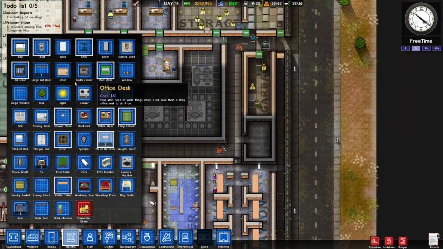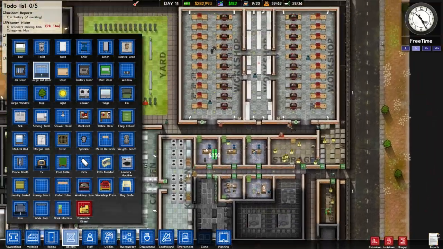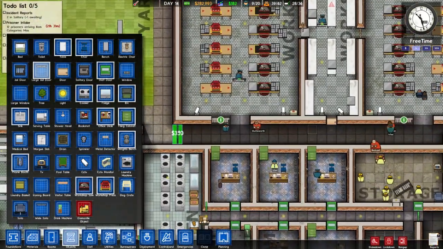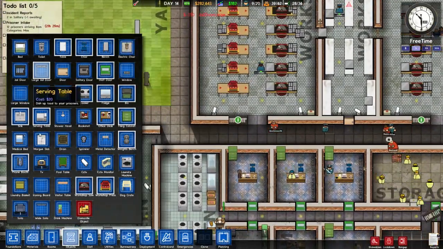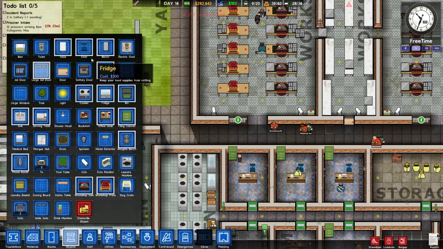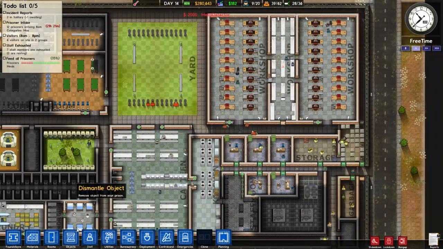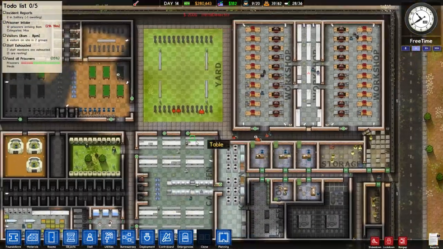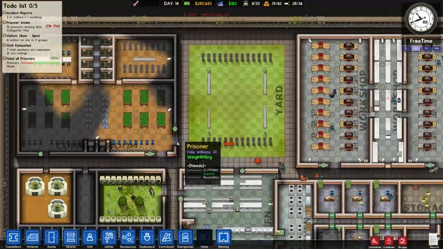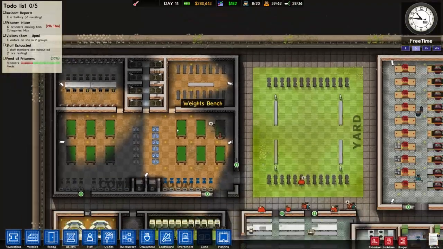So I'll put it there, and then I also want to put a large jail door there that I could lock open. And then over here, I'm going to put that there, and then also put a set of metal detectors, when I can actually find it, in there. Like so, and then again, I'm going to lock that door open. Ah, look at them guys using the weight bench. Wow, they're all using the weight bench. Nice and strong. But then they're not going over here.